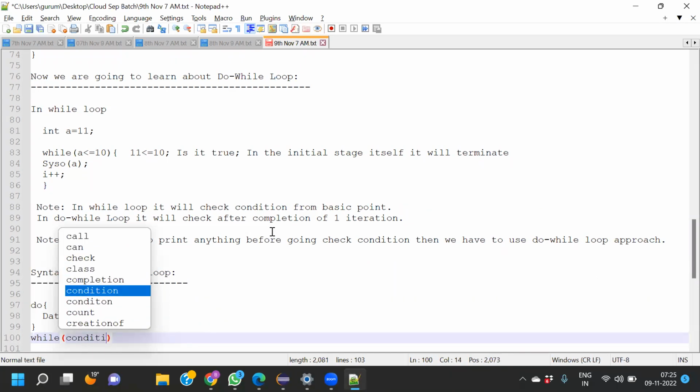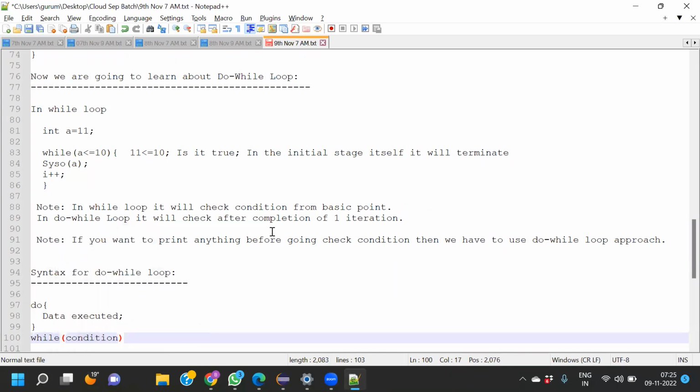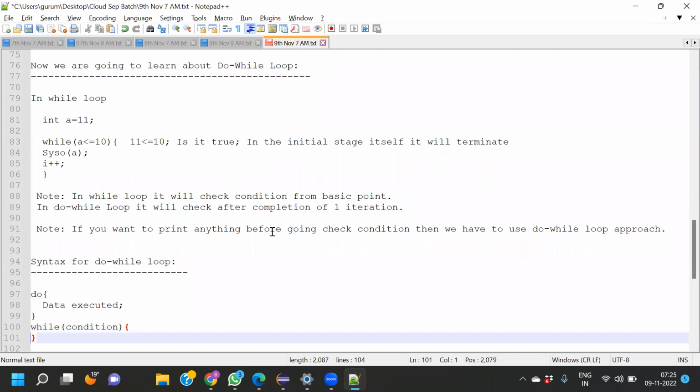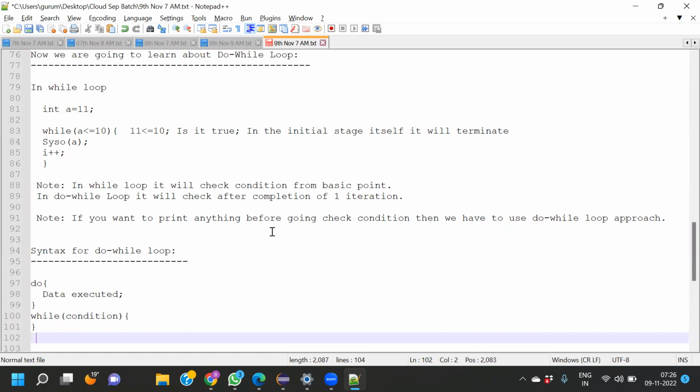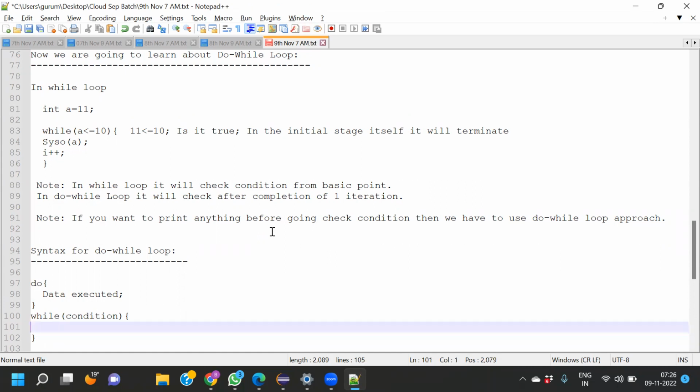Then it checks the condition, and after that it prints something, and then we increment. Do, execute the statement, then check the condition, and then increment. In this way we perform using a do while loop.